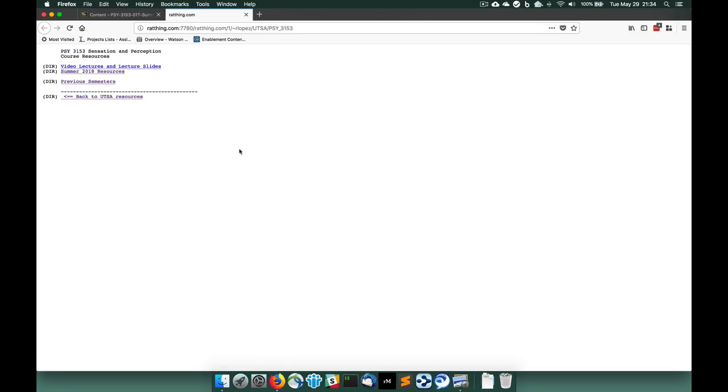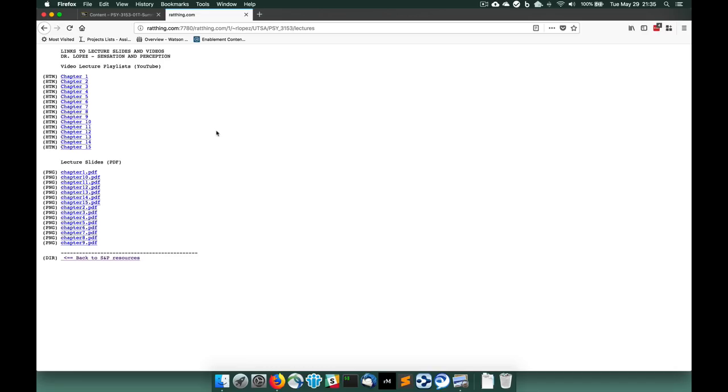I keep it very simple for a lot of reasons because it's easy to maintain, and also I found out that every now and then I'll have a blind student who uses a screen reader to read what's on a screen, and they love these very simple screens where the words are very simple. Their screen readers work really well. So I keep it like that. But anyway, this little website has links to, first of all, the video lectures and lecture slides. If you click on that link, you will have a list of all the YouTube playlists for each chapter, and then a link to all of the slides in PDF format for each chapter.